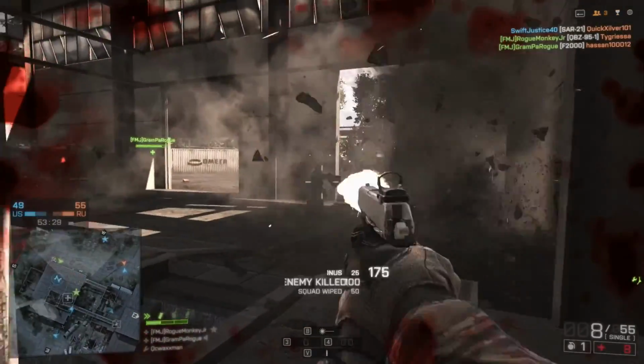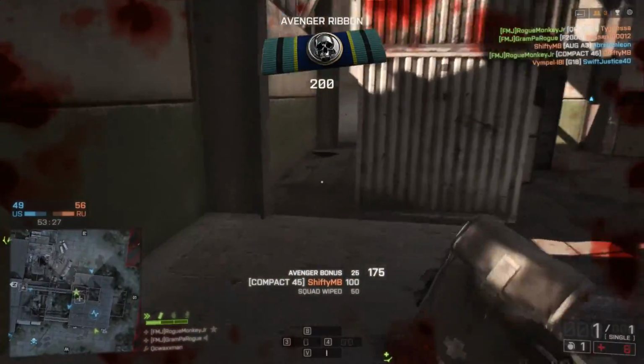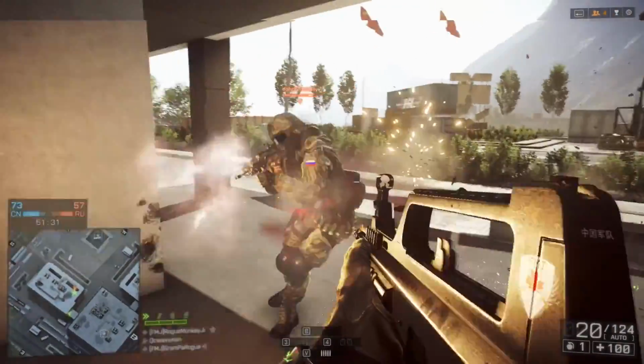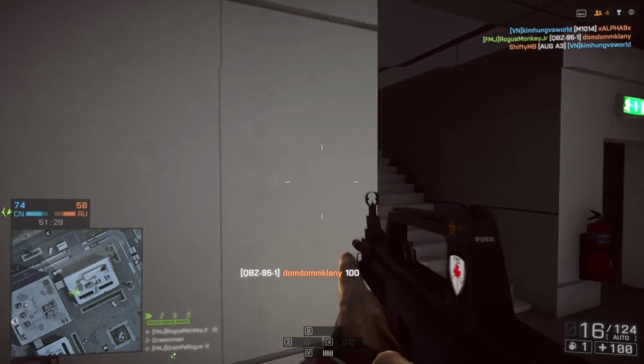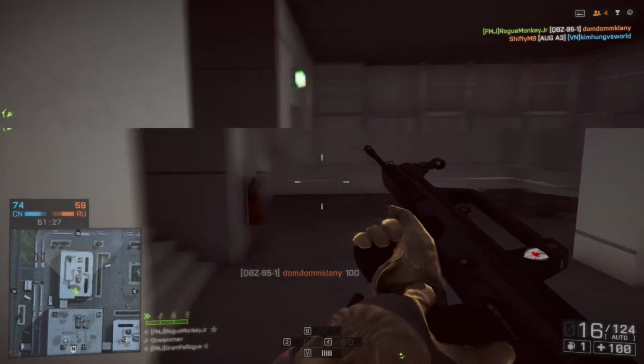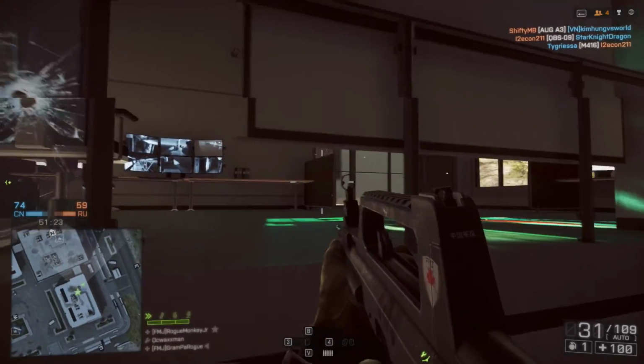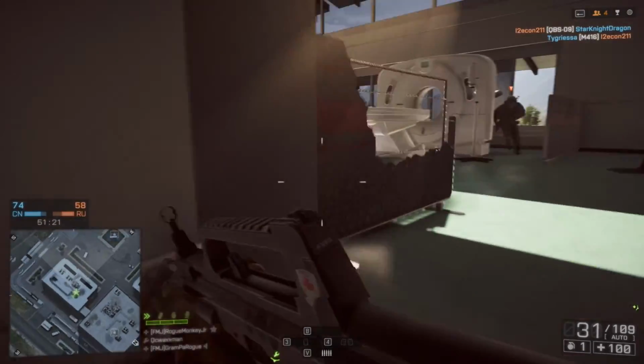I wouldn't really suggest it in close range. You can manage, but you're just gonna have a lot more of a hard time going up against people with the top tier assault rifles. I'm thinking about the AK and the Ace and guns like that. You're gonna have a lot more of a hard time unless your aim is dead on and you don't miss any shots and you land those headshots.